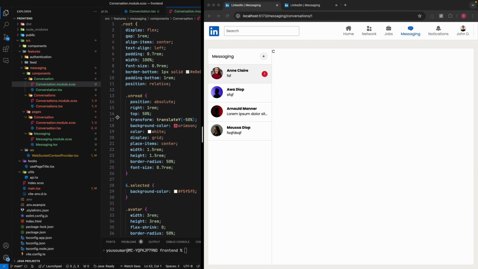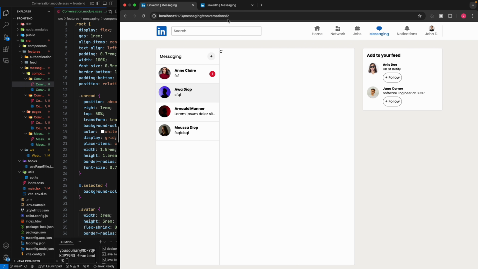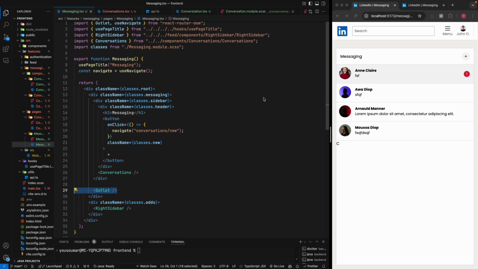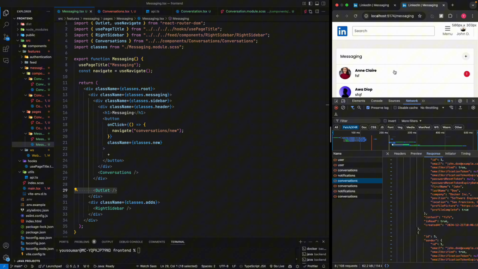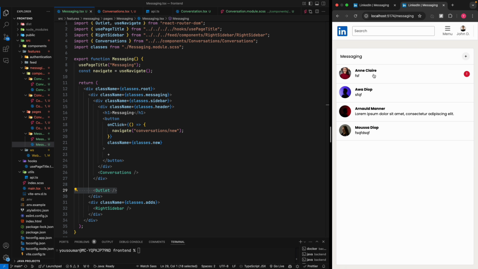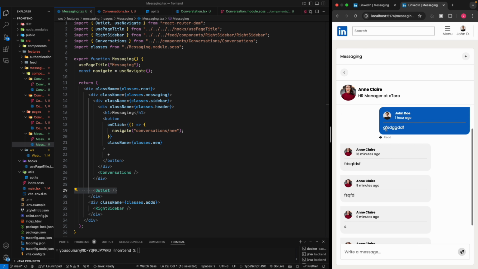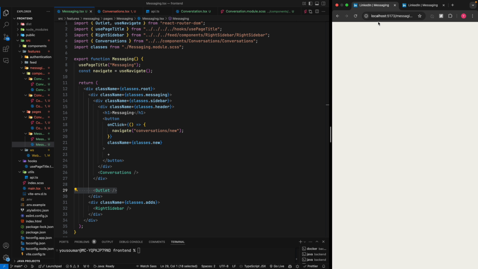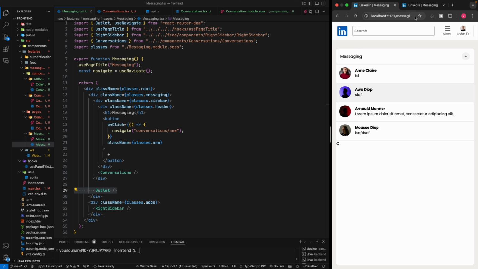So when we go to a page, we would show this C. And if we are only on the messaging, we're not seeing anything. If I click here, we're showing the C. That is, if you remember, rendered by our outlet. And if you have noticed, on the final design, if I open a conversation, we are only seeing the conversation with this back button, but we are not displaying the conversation list. But here, although we are on a conversation page, this is being visible. So that's the first thing that we need to fix here.